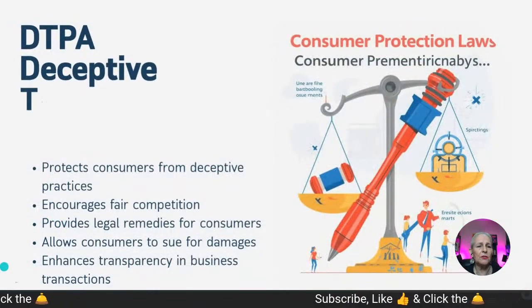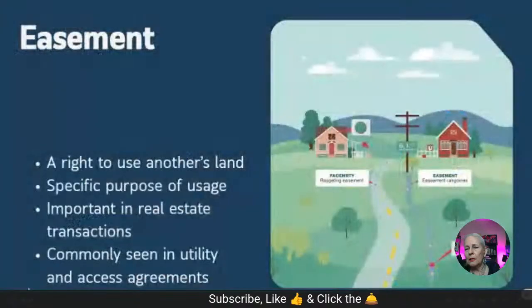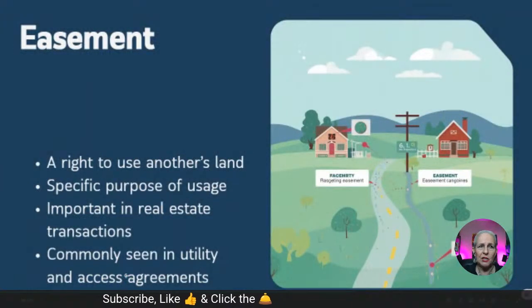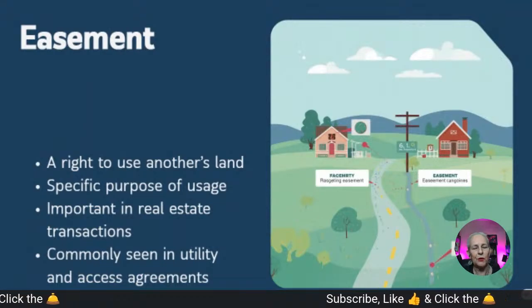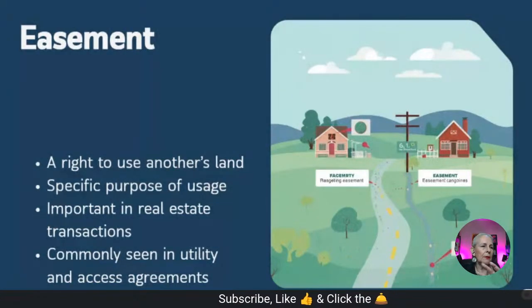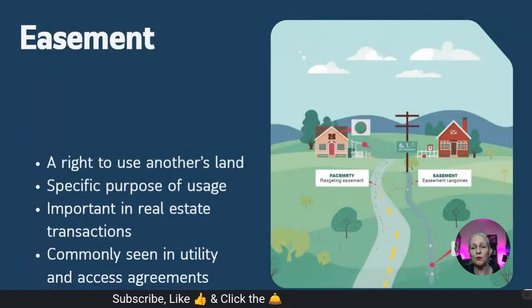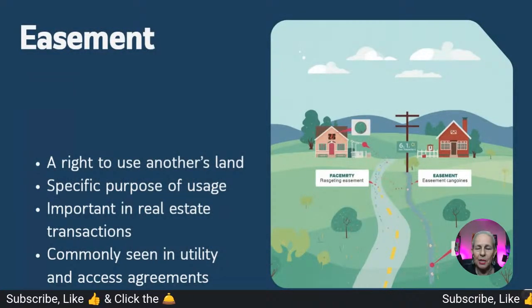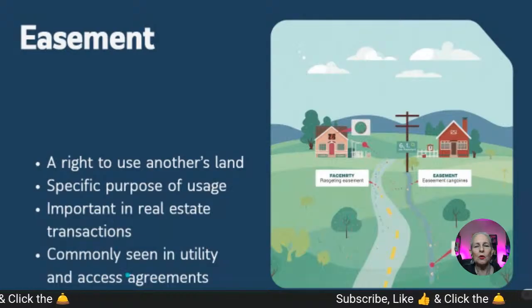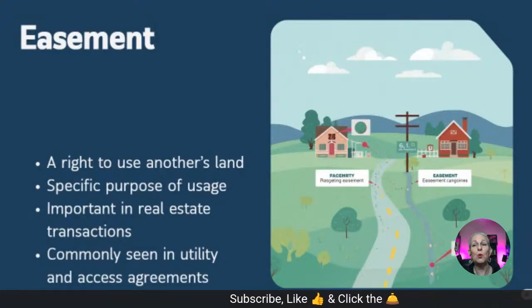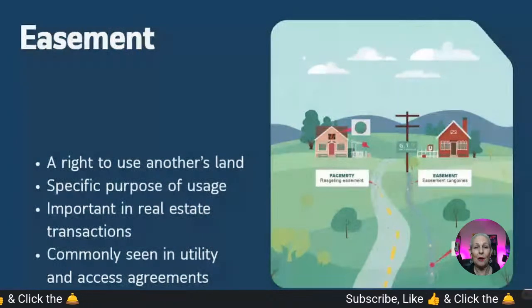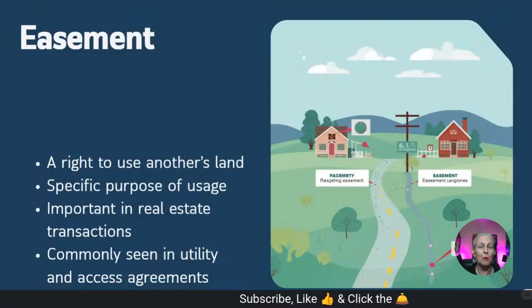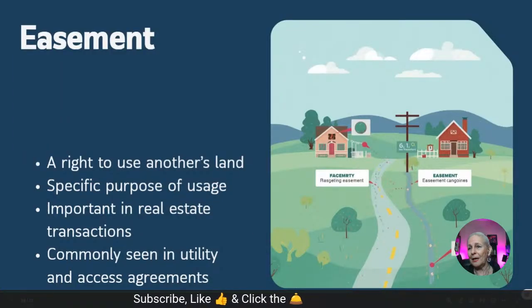So if there's a well, let me go back. So a well easement, a driveway easement, a septic easement, an easement for use of, let's say, access to a river, a creek, or the ocean. All of these need to be recorded in order to go with the property, right? They move with the property. So the easements move with the property, okay?